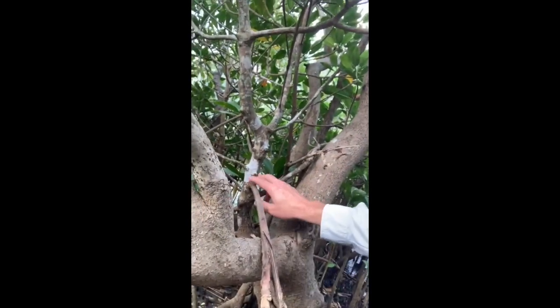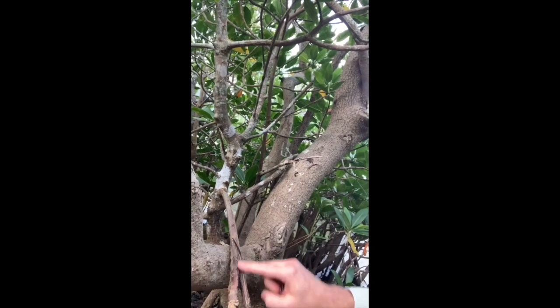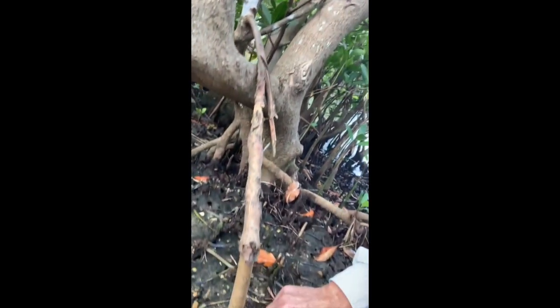So another way to identify mangroves other than using their leaves is to look at their root structures. And so red mangroves kind of are the easiest to identify. They have these long prop roots. We're gonna show you an example here. Right here, coming out of the base of the tree, this prop root comes down into the ground.